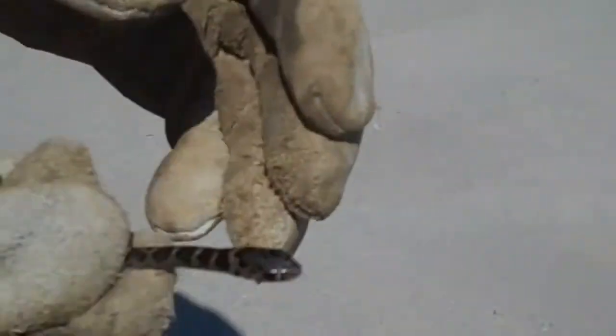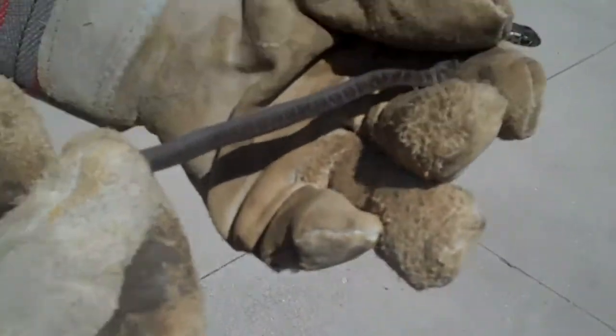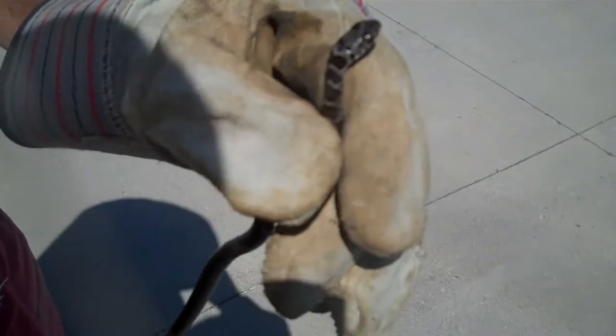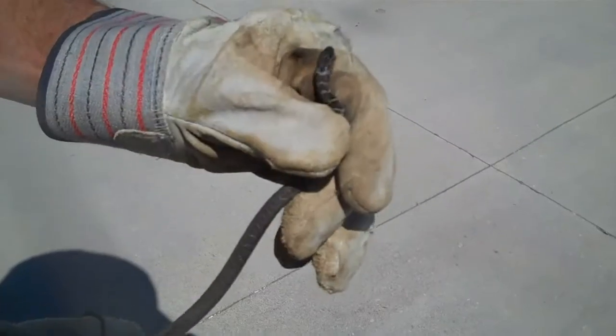Open your mouth up, fella. Let's look at it. Watch out, don't let it turn loose on me. He's got a funny pattern — I've never... You gotta see him. I don't know what he is. What about that little thing? It's not a poison snake. You ain't got a flat head or nothing. I've never seen one that looks like that. I think it might be one of them little water snakes or something.